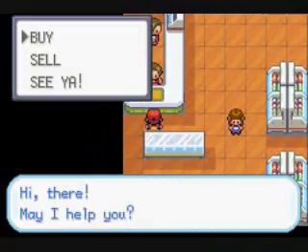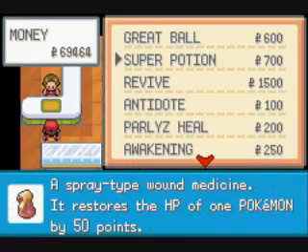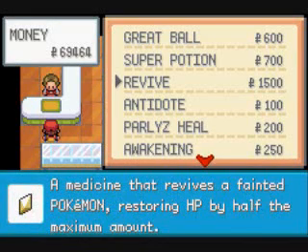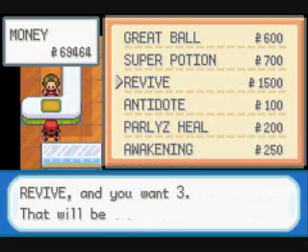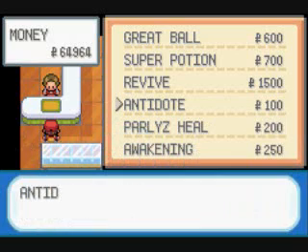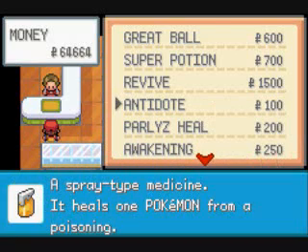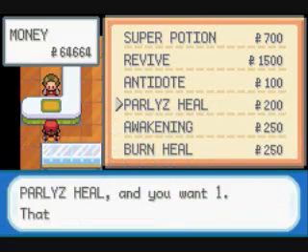And this guy will just sell you the typical items you'll normally find in a mart, like Great Balls, Super Potions. I actually would recommend you don't pick up Super Potions yet, and I'll tell you why in a minute. But yeah, then there's stuff like Revives, and I'll pick up a few of those actually. You can get Antidotes. I need to pick up a few of these actually. I don't have very many items at the moment. Paralyze Heal, and I'll just get one, I guess.